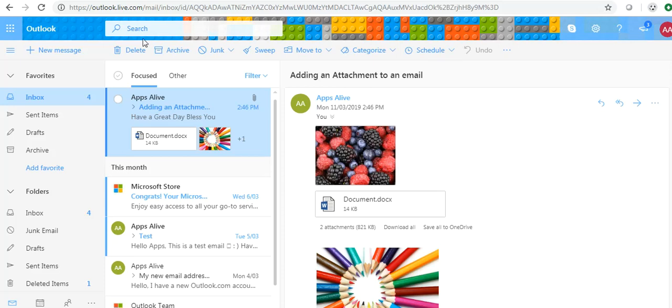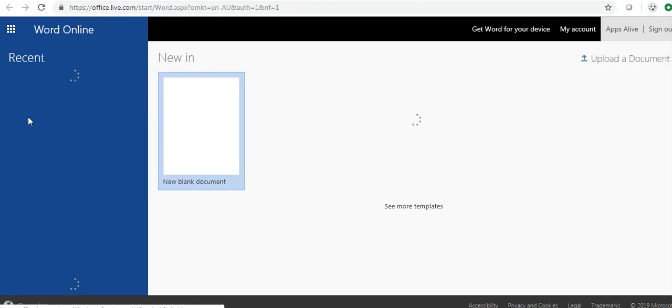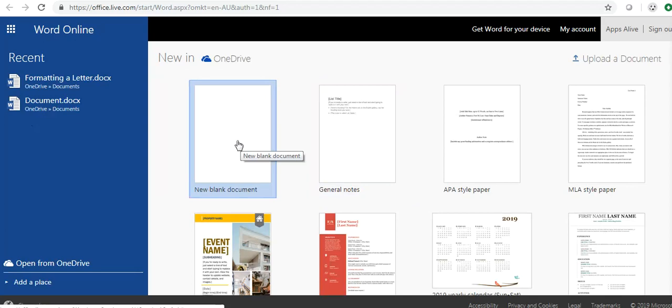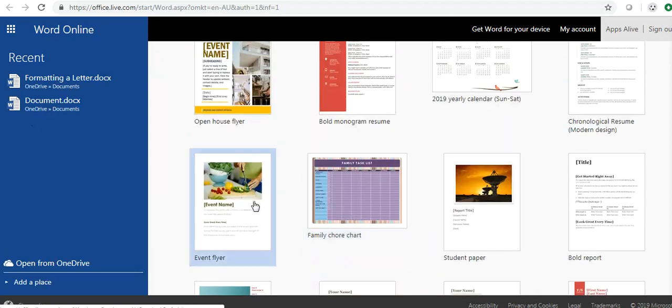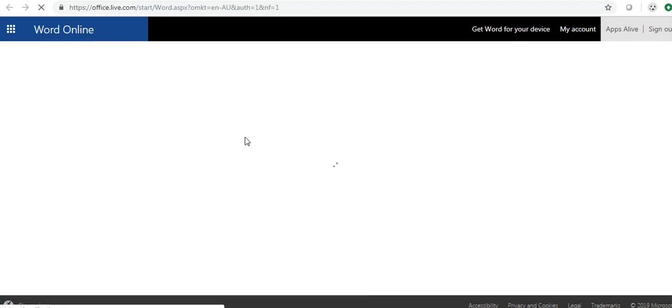Good afternoon, everyone. Today we're going to look at adding pictures in Word and opening files. So we'll open up Word, and it's going to ask for opening up a new blank document. There are other templates down here that you can actually use, so they can be really interesting to look at, but at the moment we're just wanting a blank document.